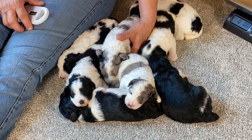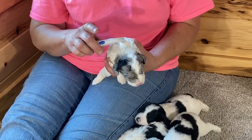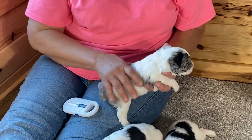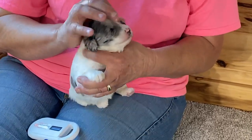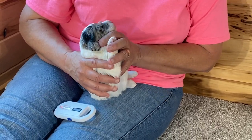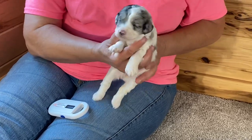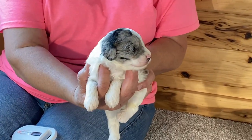Okay, so we got the two blue merle females, and we got the big one and the little one. This one is 30353, and she has got, are you sleeping? You're sound asleep too. She's got a really pretty coat. She's a big girl. Got lots of nice color. And are you sleeping? Wake up. Can you wake up? She says, no, I can't. Peek-a-boo. There's that eye peek and I see it. Well, I don't know if she's going to open them or not. We're going to kind of stimulate her a little bit and wake her up. Oh, maybe there's little creeper peepers sticking out there, but not very much.